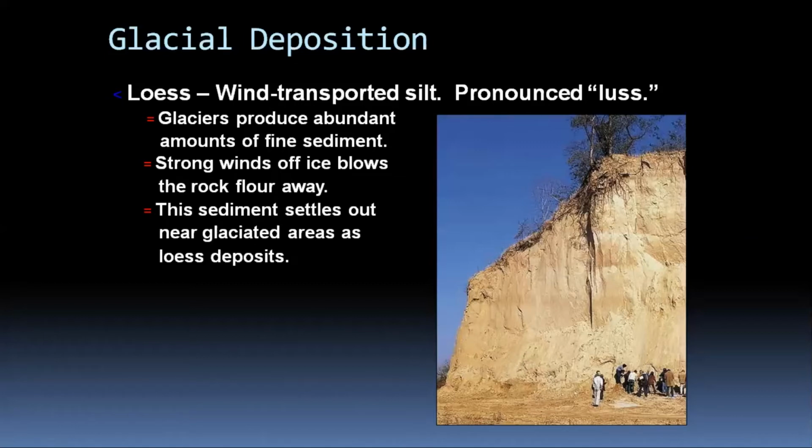Loess deposits. We have loess deposits in Attock district, Pakistan, and some of these deposits are used in construction and different industries. So the sediments settle out near glaciated areas as dust deposits, or maybe we had glaciers not far away from where Attock was in the Pleistocene, because the Pleistocene was the time of glaciers, and glaciers encircled most parts of planet Earth.